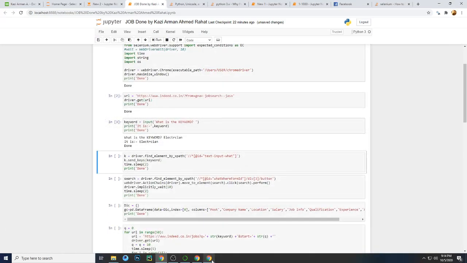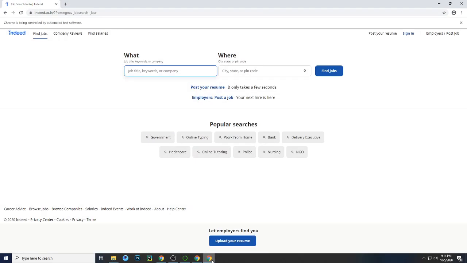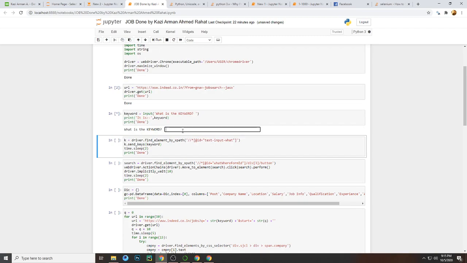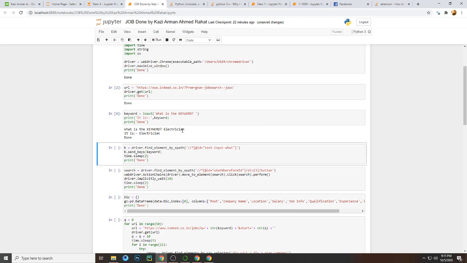Okay, that occurs because whenever the entry of the code is done a bit late, what you have to do is run this cell again, electrician, and enter. Let us see again.